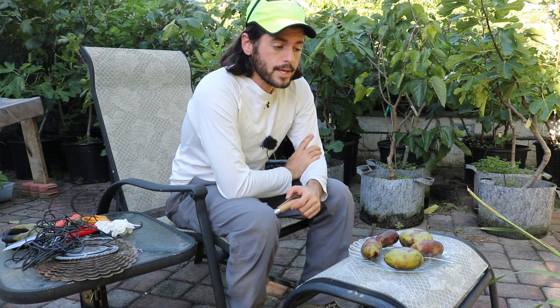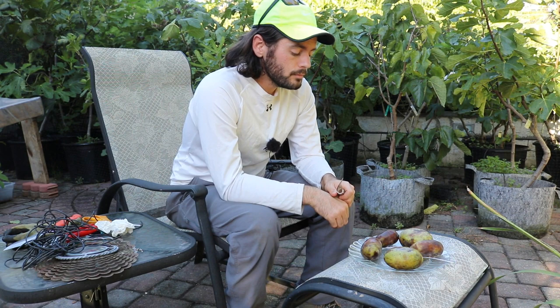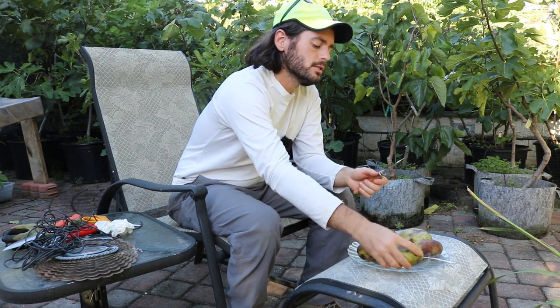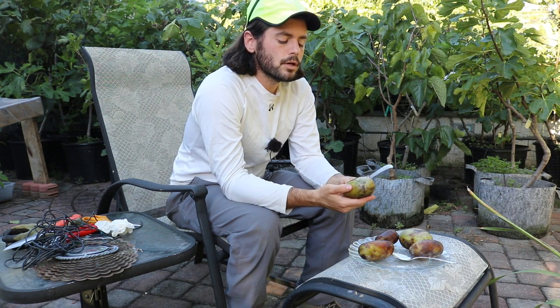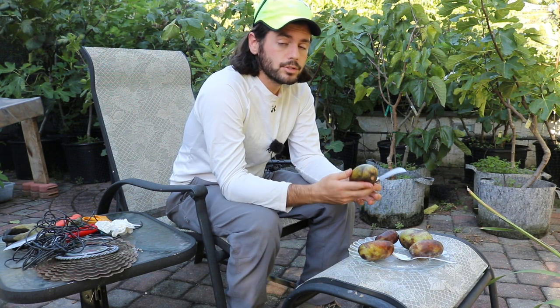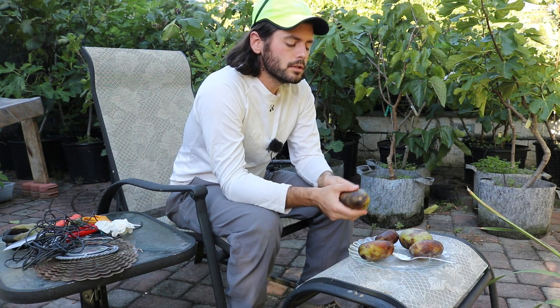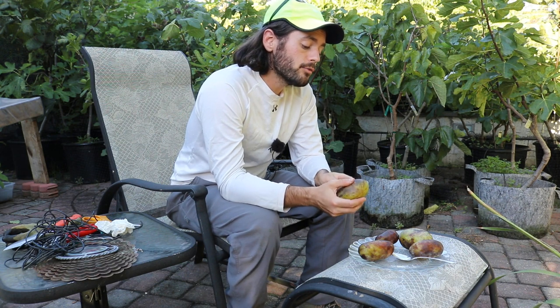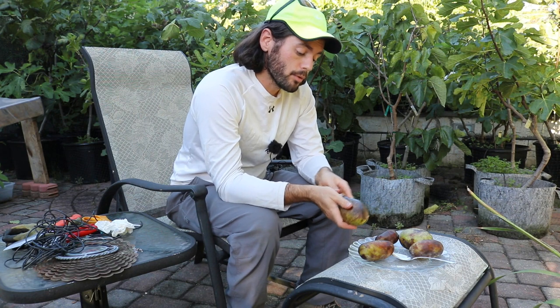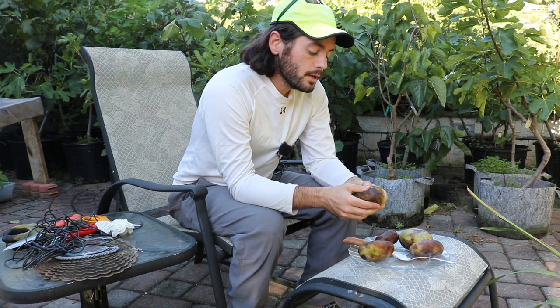I know Neil Peterson has actually said that himself, and I don't necessarily know too many other people more savvy about the pawpaw than Neil Peterson. Here we have two varieties that I'm going to taste for you guys. One is the sunflower — it's a self-pollinating pawpaw, so you only need one. Most pawpaws you need two, but this one apparently is self-pollinating. The other one we have is just wild seedlings that Bill grows.